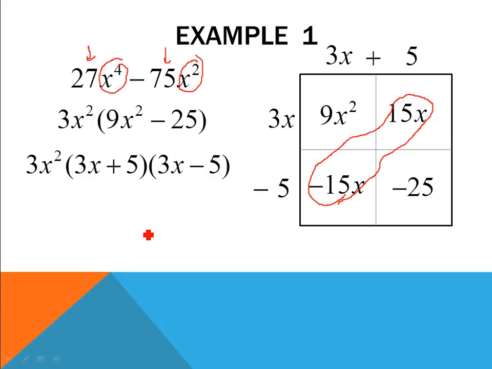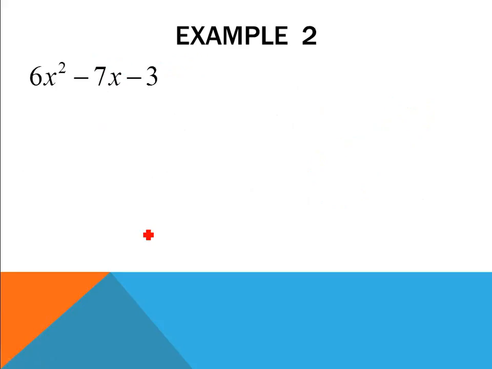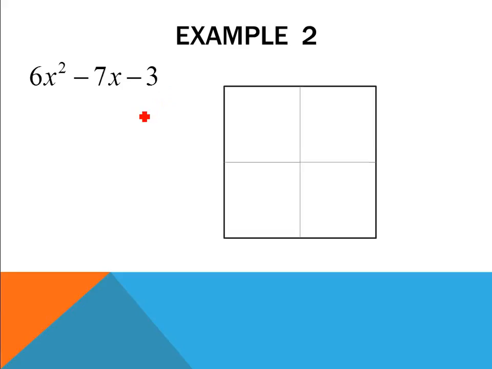Okay, let's look at one that's not quite as easy to factor. So in this case, I don't have any common terms. You may see the 6 and 3, they have something in common, but there's nothing in common with the 7. I have x squared, x, but there's no x's here, so I can't factor out any common terms. So this is really dealing with how do I factor that trinomial. So one of the easiest ways of doing this is to use a generic rectangle.